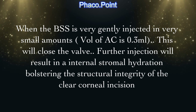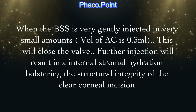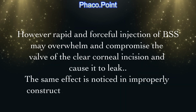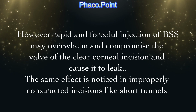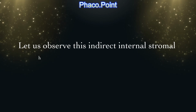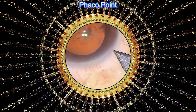Further injection will result in an internal stromal hydration which bolsters the structural integrity of the clear corneal incision. However, rapid and forceful injection of BSS may overwhelm and compromise the valve of the clear corneal incision and cause it to leak. The same effect is noticed in improperly constructed incisions like short tunnels. Let us observe how this indirect internal stromal hydration works in a few case examples.